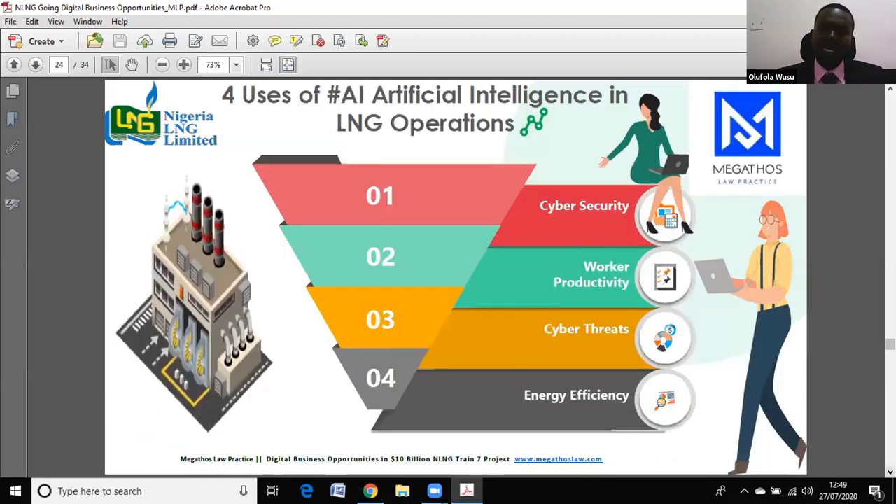We're talking about AI, which is big in the LNG industry and the oil and gas industry generally. AI is helping to optimize operations and reduce costs. I've read case studies where AI has helped reduce the cost of operations for the typical oil and gas industry. When the AI was running the plant, that plant was actually consuming less energy — so AI can help LNG and oil and gas companies to have greener operations.